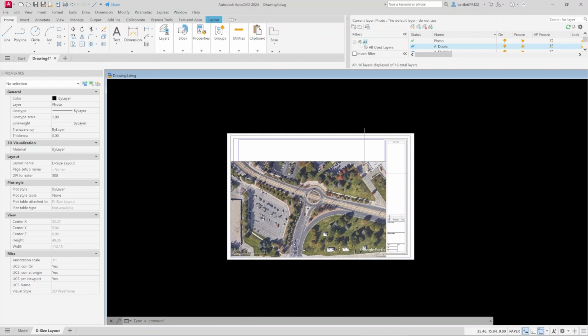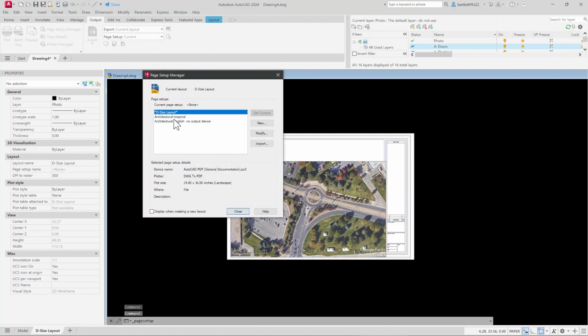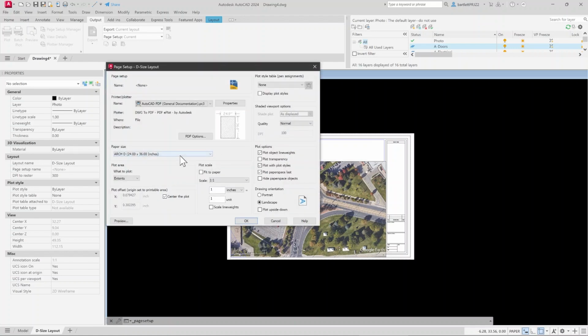So the first thing I'm going to do is get the drawing space large enough. These instructions are in my notes of how to do this, but you go to the output page setup. We'll use the D-size drawing. We'll keep that all the same, but we'll modify here. And it'll bring up, yes, we have an architectural D drawing. It is landscape view, but here's where we can get a chance to change the drawing.